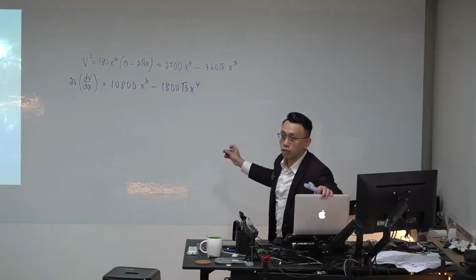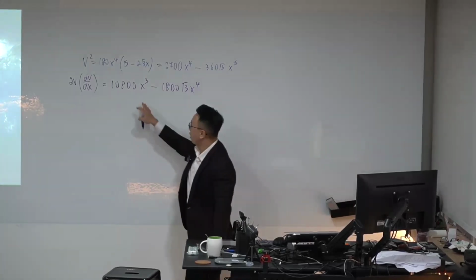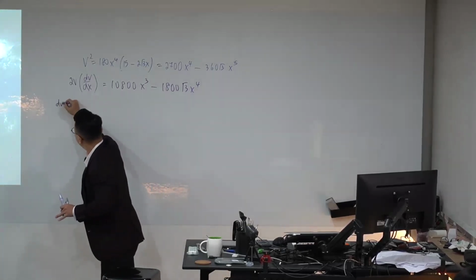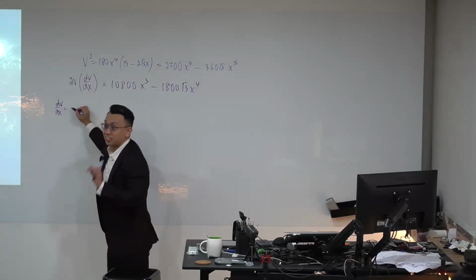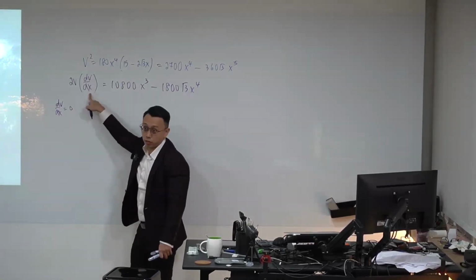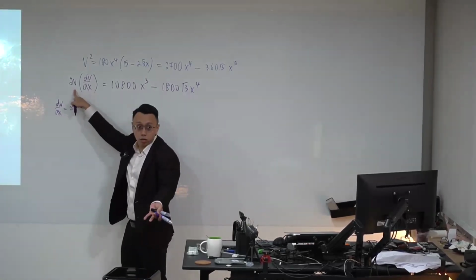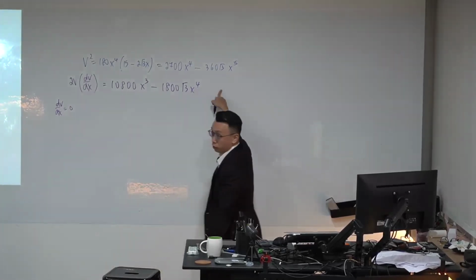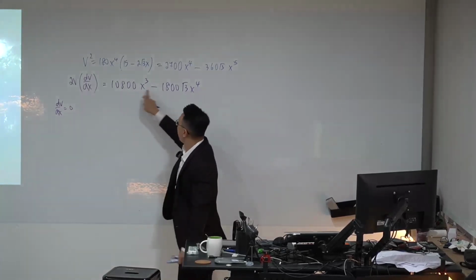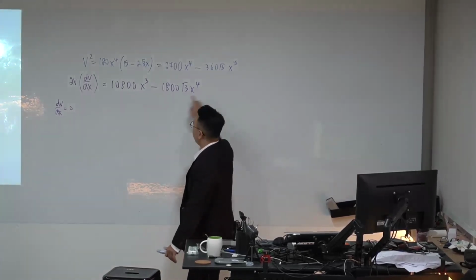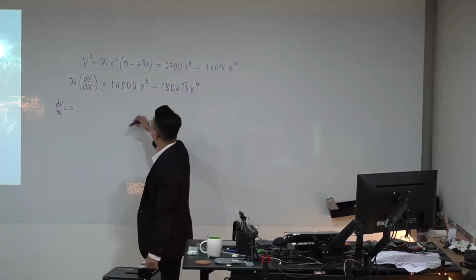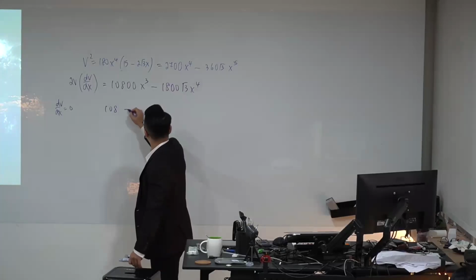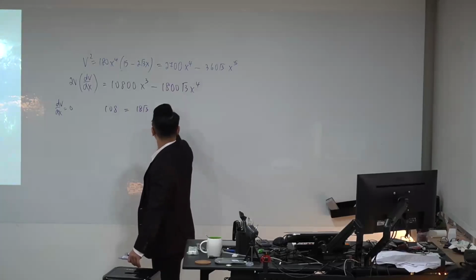So far, so good. Now listen, class. If you have this ready and you want to find the max, max means dV over dx is equal to 0. I drop everything, then left with this minus this equals 0. Then if this minus this is equal to 0, then this is just an equal sign. I drop the 2 zeros here somehow, that is 108, then I can drop the x also, equals 18 root 3 x.